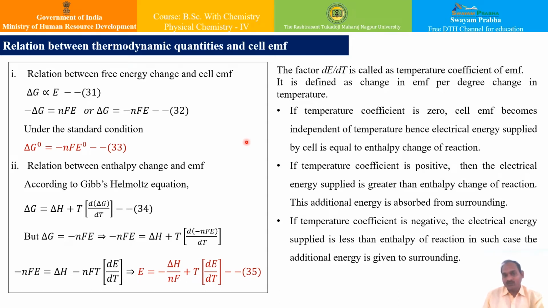Now we know that any reaction or process will be called spontaneous if the free energy is negative. If delta G is negative, my process is spontaneous. If delta G is positive, I call that process a non-spontaneous reaction. And when delta G is 0, we call that process in equilibrium. This is the standard convention.